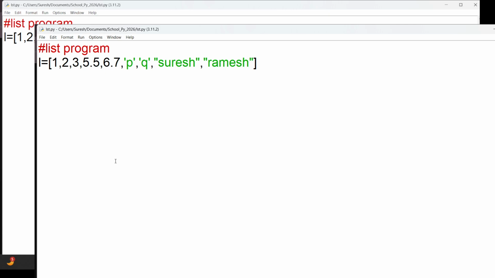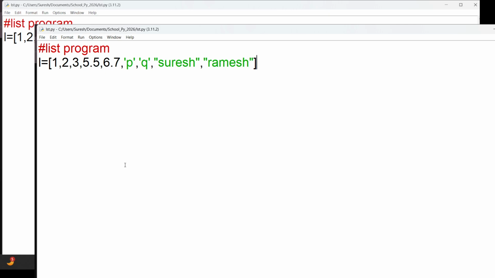Otherwise, in many programs you can observe array-style storage of data, but of similar kind of data. But a Python list will let you store a group of data of any types. So this is how we can define a list.